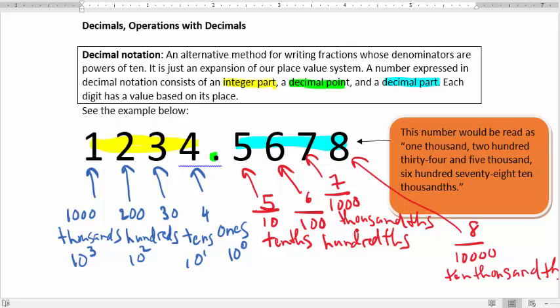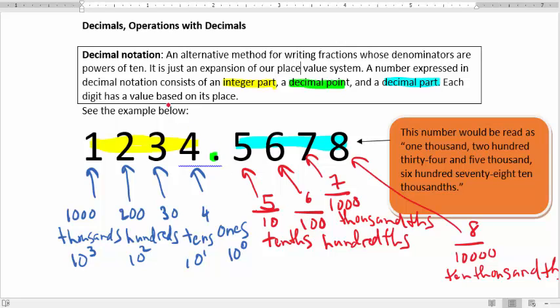And the thing to notice, because I think some people confuse this, is there's no oneths place, right? Because the oneths place would be the same as the ones place, right? Because if you have a denominator of 1, it was really just the whole number, right? Remember we could write a number like 6 as 6 over 1. So there is no oneths place, it's just the same as the ones place, all right?